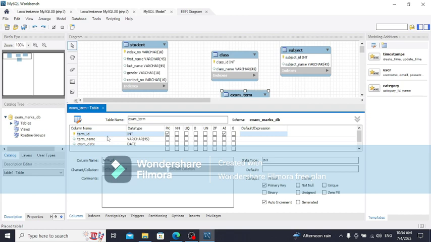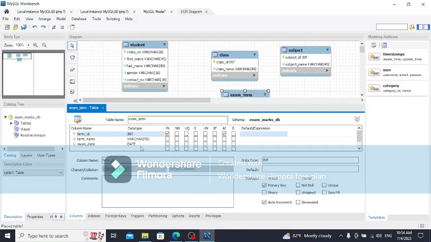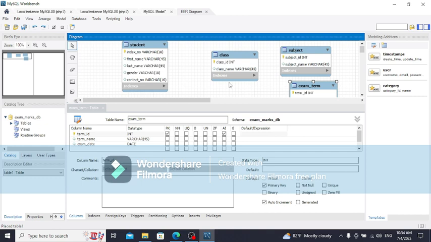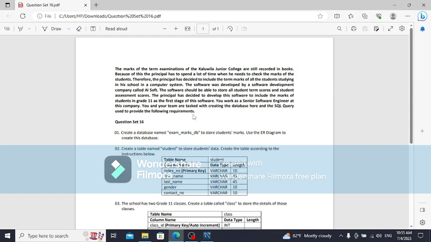So we have the term ID, the term name, and the date to store the dates of the exams. That's our exam term table, which stores the data of the exams during the school terms. So that's it for question set 16.